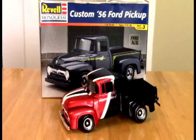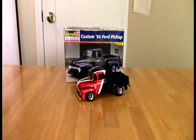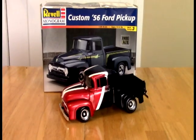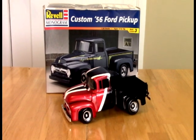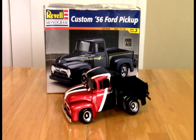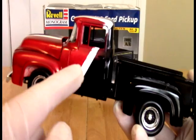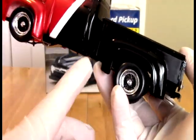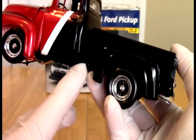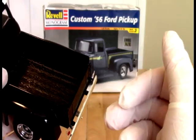Okay, and we are back, and here it is, the Spawn 2 custom truck, this '56 Ford Monogram Revell model, and I gotta say, this was one of the funkier kits I've done. There's a ton that was mismolded on this, and you can see there's a gap here, but the stuff that is inside here doesn't allow it to be pushed back because it is just molded in. So we could have a huge gap here.